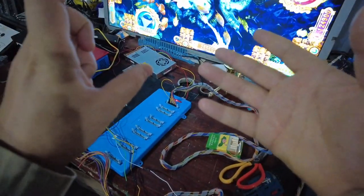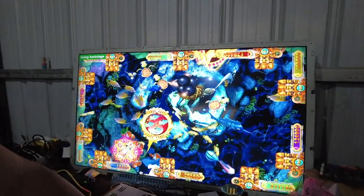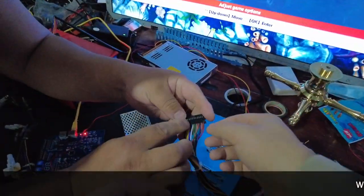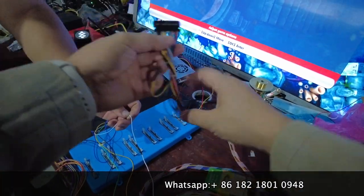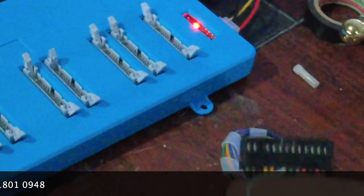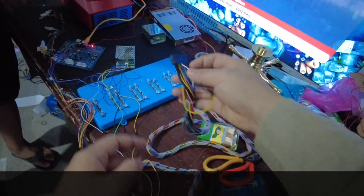Right now let me show you how we set the settings. We are going into the system settings of the fish game. Before you connect all the wire harness, there is a connector — from one PlayStation, positions one through seven. You are supposed to be sure that from this end to this end, number seven is the white cable — the signal cable. You are supposed to confirm this white cable number seven is the same cable as this one. You have to be confirmed.